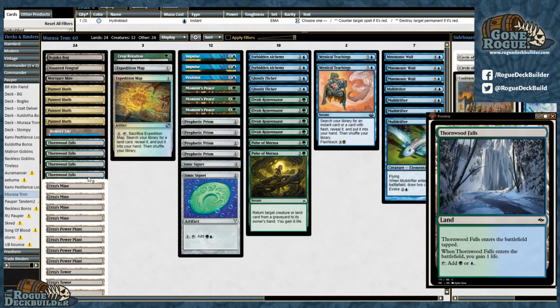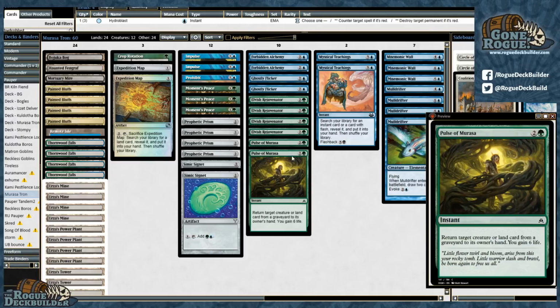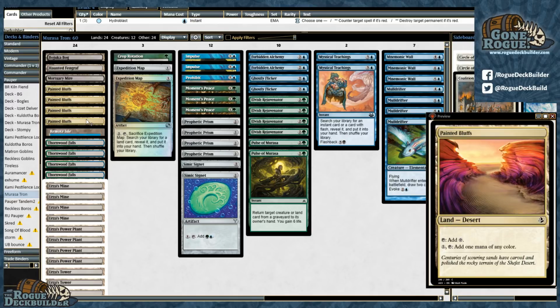We're going to run Thornwood Falls as a 4-of because you can see that the vast majority of our mana is going to be either green or blue. So Thornwood Falls is going to be our de facto go-to tap land for this deck. We are going to be running a 1-of Remote Isle. Remote Isle can be cycled and then brought back with Pulse of Murasa to be cycled again if you need to. That's what I really like about this deck, it has a huge toolbox feel to it. We're going to run 4 Painted Bluffs. You can also run the other version, Shimmering Grove. Shimmering Grove is what I think it's called.